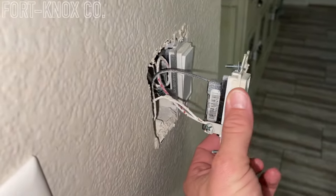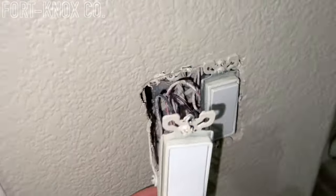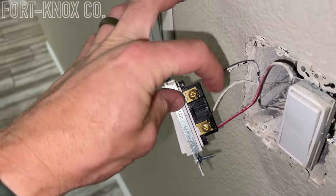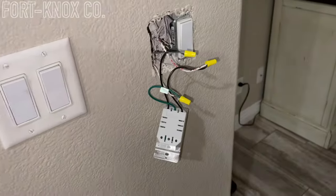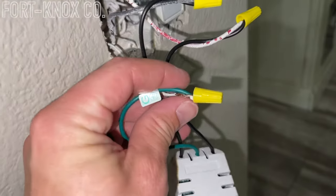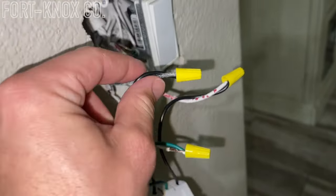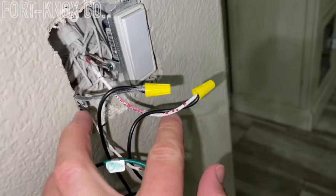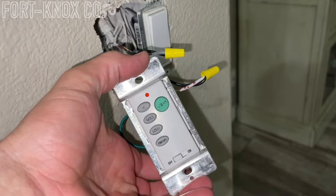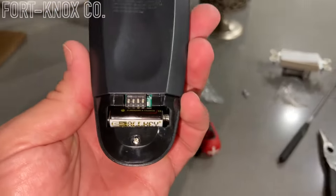When we open up the wall here, you can see I have a red and a black — don't worry, that is treated the same way. It's basically power in and power out going up to the ceiling, and the circuit is connected and completed by the switch. All we have to do is connect our two black wires to those two wires we took off our switch, and then connect the ground to the ground. Then we can mount this in the wall and it should work. We already have it programmed.